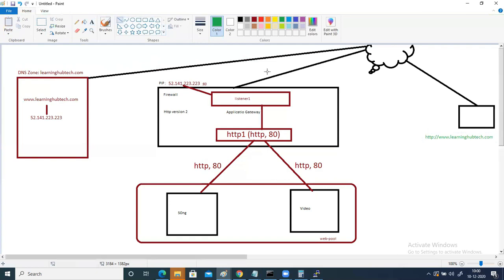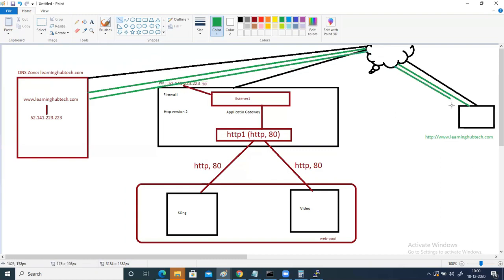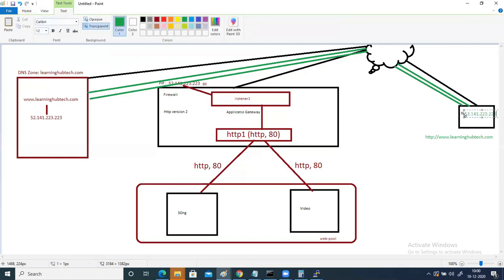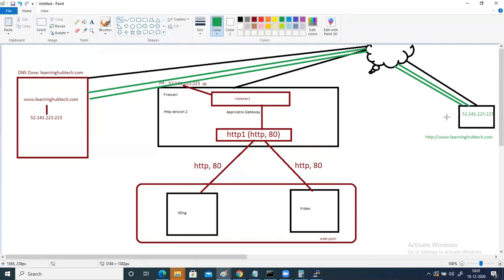First of all, it is going to hit your DNS server. So it will come to the DNS here. In DNS, it will see that against learninghubtech.com, one IP address has been mapped. So the IP address will be returned, and it will come to my laptop. Okay. So on my laptop, I have the IP address now. My laptop got to know about the IP address of my application gateway.